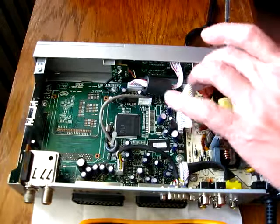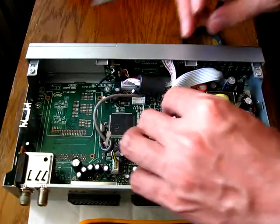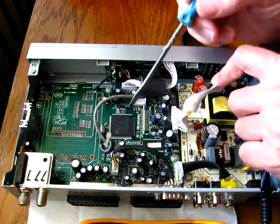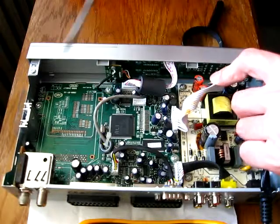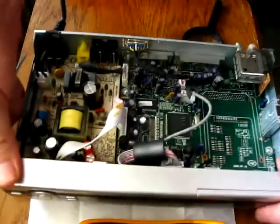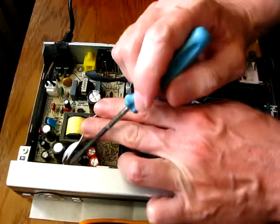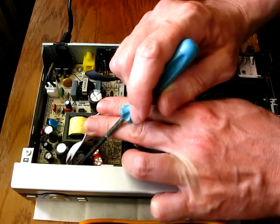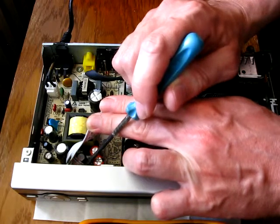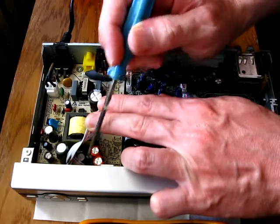We do have a description on this board which tells us what voltages this power supply generates in order to supply power to the main board. I have to switch the sides so I can easily read what stands here. We have 3.3 volts, ground, another 3.3 volts, then 5 volts, then ground, another ground, 7 volts, 14 volts, ground, and 24 volts.